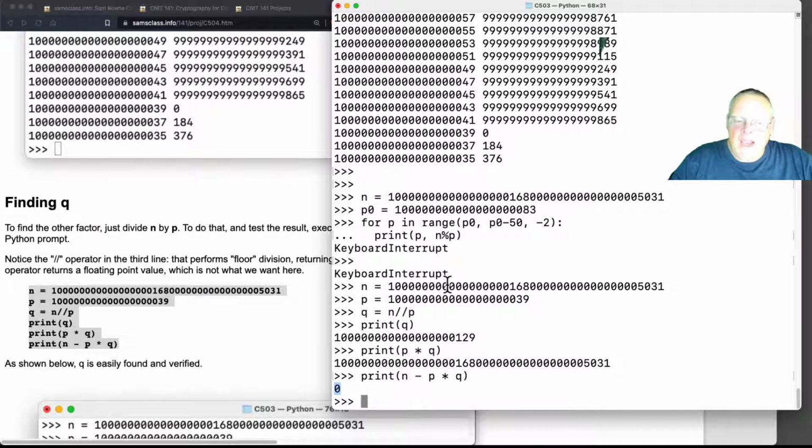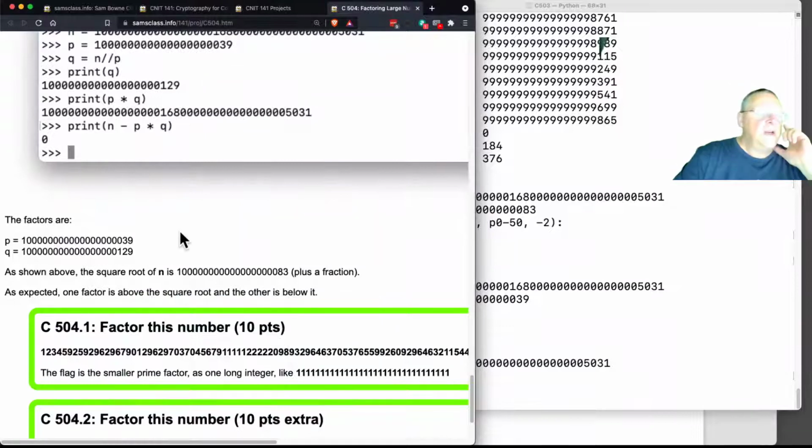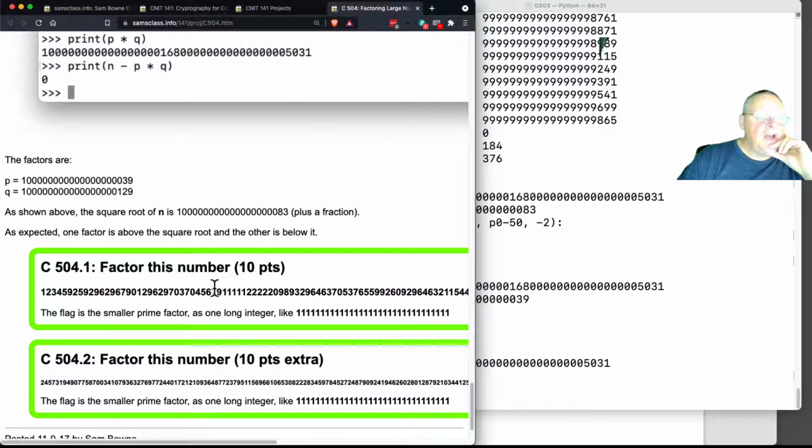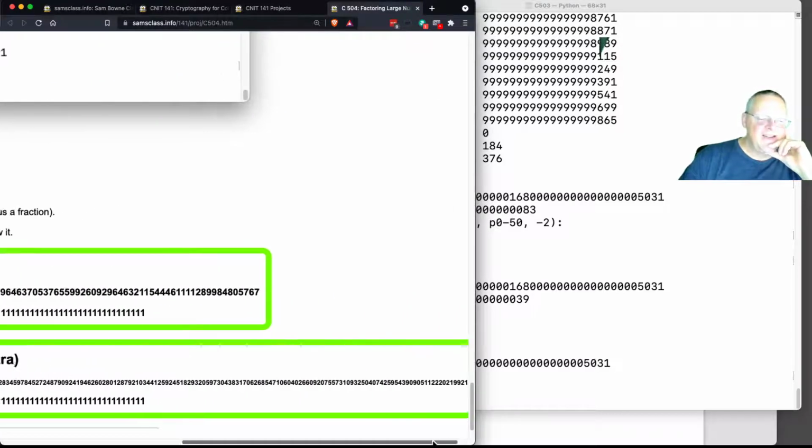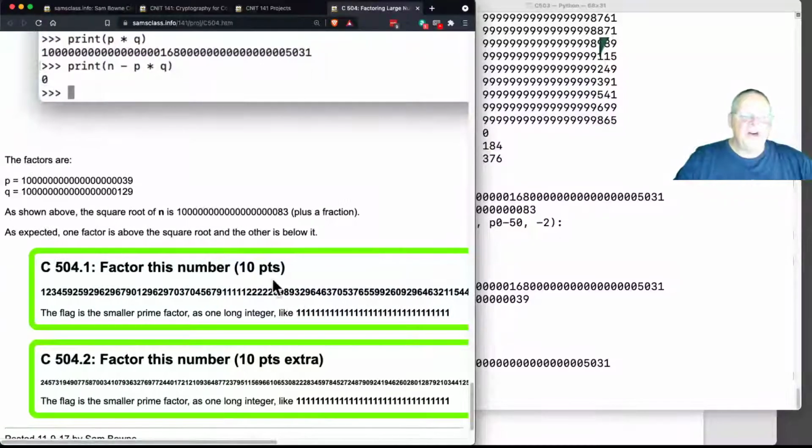So I found n and I found p, and now I have q. So now that I got p and q, I can calculate everything like phi and all that jazz. I'm in business. So you got a number to factor, and then you got another number that's really pretty long to factor. And off you go. So again, a little bit of mathematics to do.